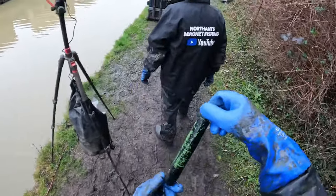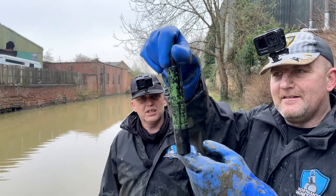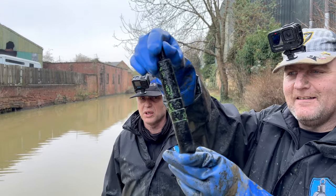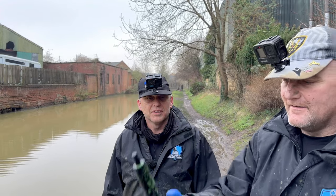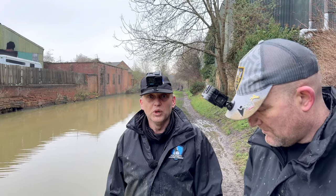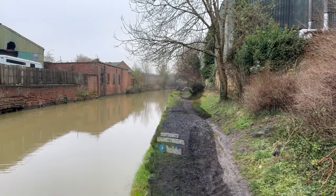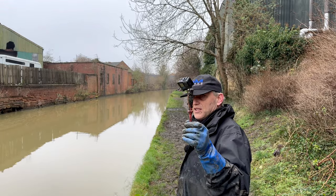I've no clue. Aaron's found a green handle-y type thing, but it is solid. So definitely not off a tennis racket. No, you wouldn't want to hit with it either. Aaron found an electrical screwdriver. Flathead.